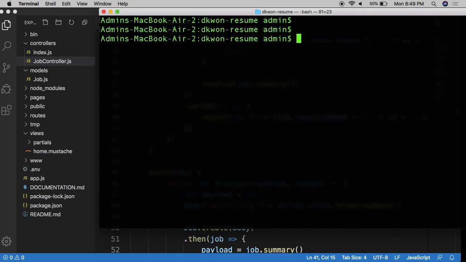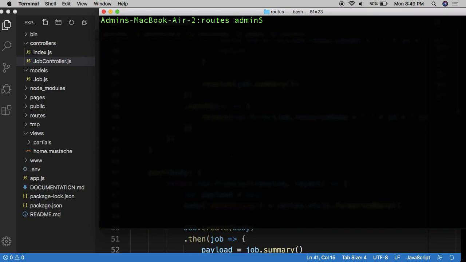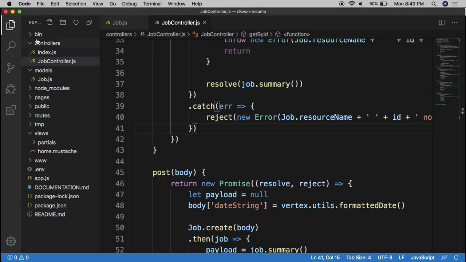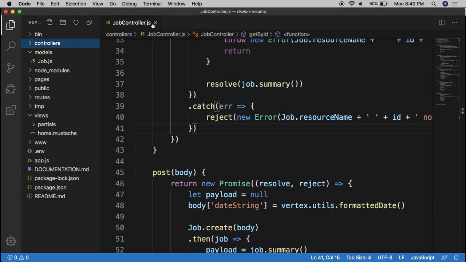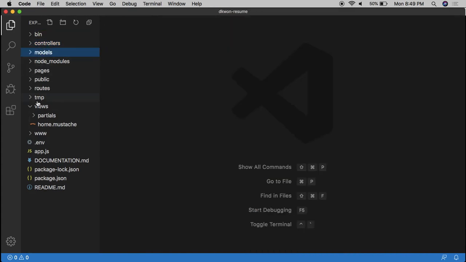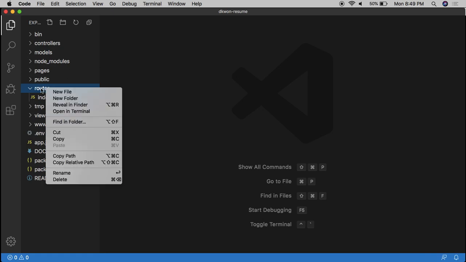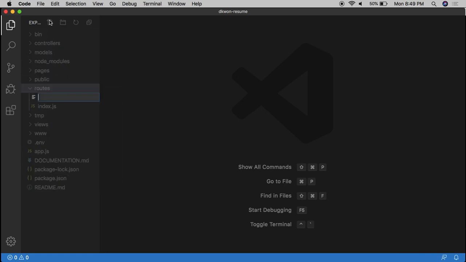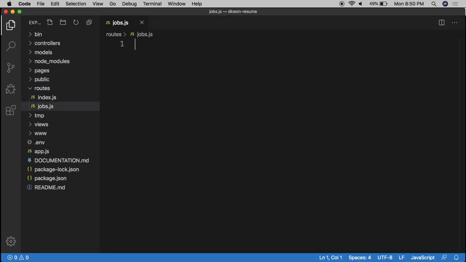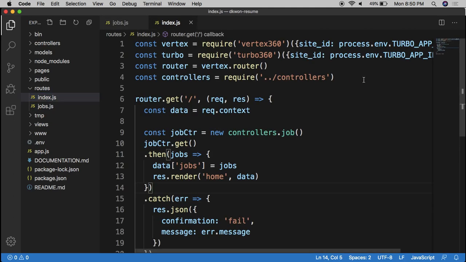So I'm going to cd to the routes folder. Everyone do this with me. Actually, I'm going to get away from the terminal. I'm going to do everything in VS Code. So in the actual routes folder, like Kia said, let's create a new route here. I'm going to create a new file. Let's go with Tina's jobs suggestion, jobs. And then I'm going to open up the index route just to get these imports in here.